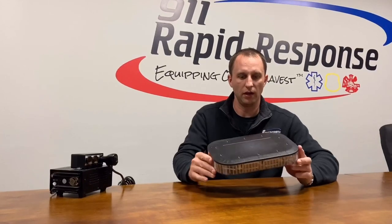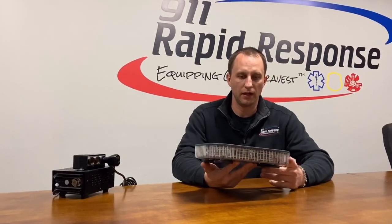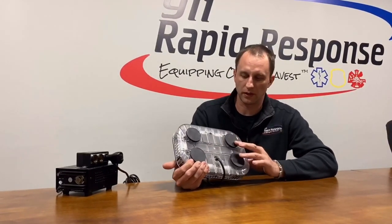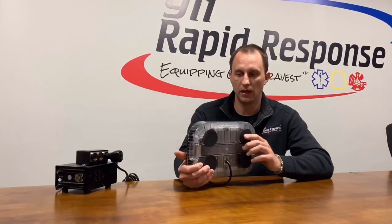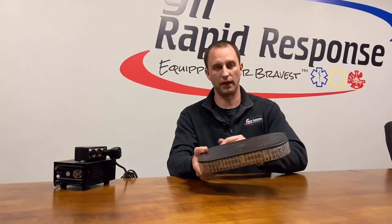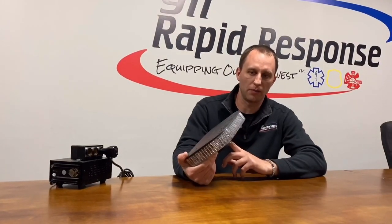We're going to show you a new mini bar that we have out. This is called the Zodiac mini bar. As you can see, it's a plastic housing on the bottom. It has four magnets on the bottom. Those magnets have a rubberized coating as well. And then we have a total of 1, 2, 3, 4, 5, 6, 7, 8, 9, 10. We got 10 LED modules in there that are all a linear module.